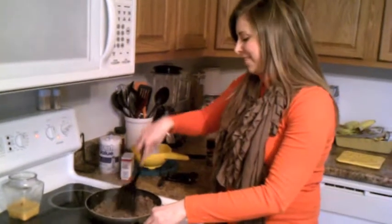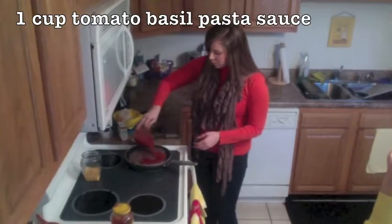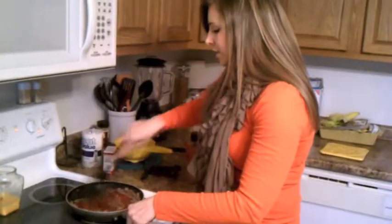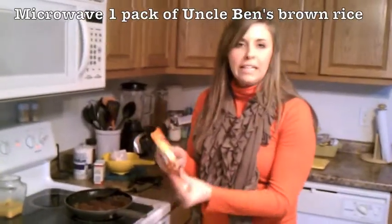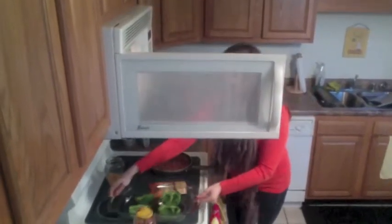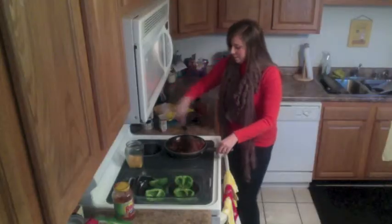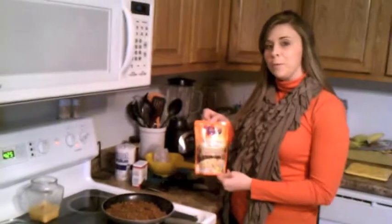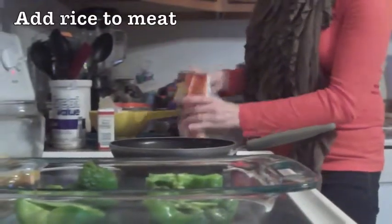I can smell it — I wish you were here, it smells so good. Next thing we're going to do is add some tomato basil pasta sauce. I've already got it measured out for one cup and we'll start pouring that in. We're going to use the microwave to make things a little easier. I've got Uncle Ben's whole grain medley of brown wild rice — any type of brown rice will work. We're going to pull out our green peppers, which are completed, and throw in our rice. I just pulled my rice out of the microwave and I'm going to pour that into our meat and sauce mixture.